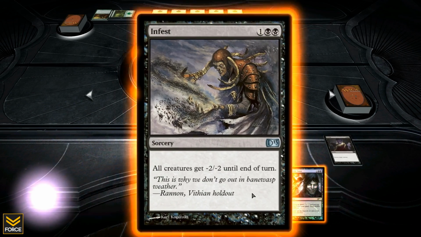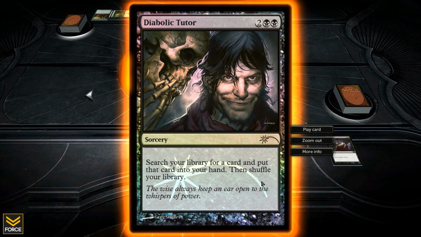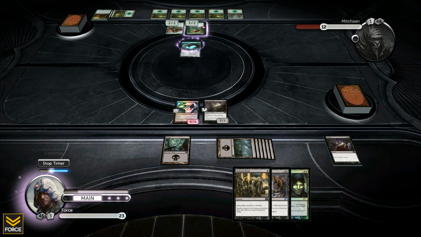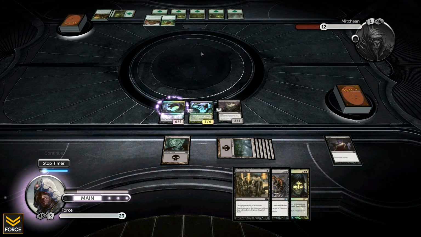Nevertheless, wow, I even just drew into this. That is awesome. I haven't even had to use a Diabolic Tutor. A card that lets me look for any card I want. Haven't had to use it because my hand's been so good. Throw down the Massacre Worm. Creatures my opponent controls get -2/-2. Whenever a creature an opponent controls dies, he loses 2 life. He didn't sack to gain life. He could have sacked the board to gain life. He didn't.